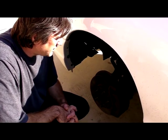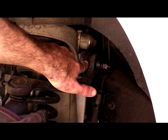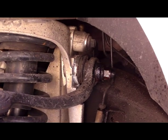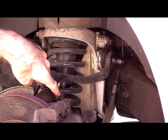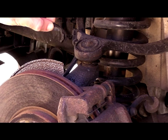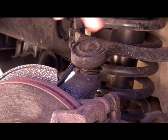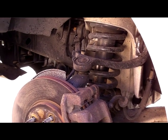The first thing that you need to do, well, you can see here, the upper bushings are pretty well corroded on this vehicle, and we get a lot of cracking and banging when we turn. Plus the boot here is pretty much gone. So we're just going to replace the entire upper control arm as an assembly. It'll have the new bushings and everything.